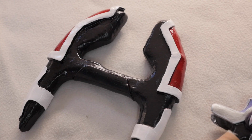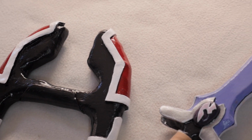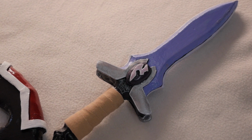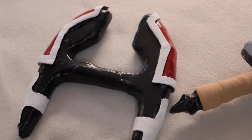Just quickly, I wanted to mention that I did cut out a few of the other Voltron weapons as well, as you would have seen in the first video. I will be getting to those at some point. I just mainly wanted to get these two done because I really want to shoot Keith soon, and these are what he tends to have on him in the beginning. I also, of course, will end up making more Bayards, I'm sure, and I definitely know, once again, what I would do differently. Those will be coming in the future.